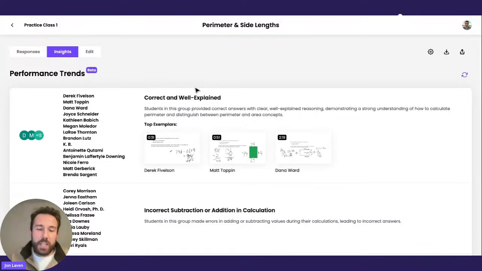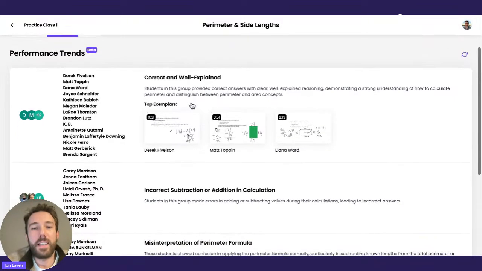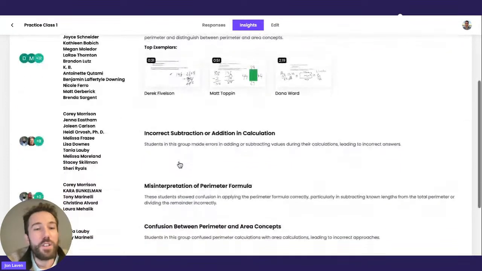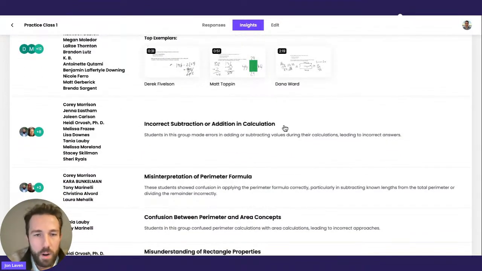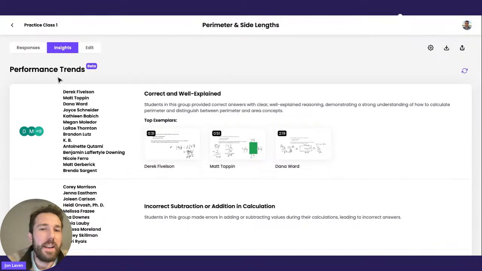I worked at a school for many years where we did a lot of looking at student work protocols. I know that good instruction is driven by really knowing how your students are doing across your class and being able to support them with where they're at, making student thinking the center of what teaching and learning is all about. And so this Insights tab shares exemplars from across the class that I might leverage for instruction. And then it also identifies trending errors in the student work and who's making those mistakes. So I immediately know who I might pull for small groups or where I might go to provide extra support.